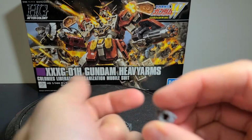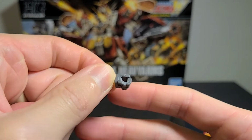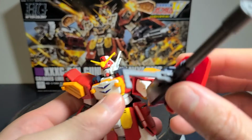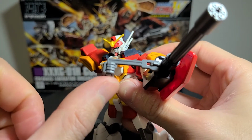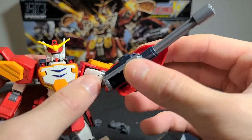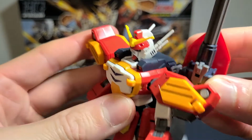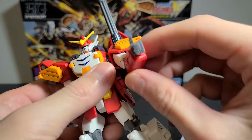And then obviously you get 2 of these grippy hands that are for holding stuff, although he doesn't have a ton to hold, but he does have his Gatling gun thing that you can pull out here, and I'm sure you can slide that into his hand there, just like that, if you want him to hold it. And then if you want to take this off, take that off and then store it on his back there, right? So just put that there, and then you can put in a solid little hand there.